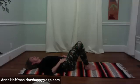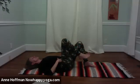We're going to do that again. Draw the right leg in. Now with your left hand on the front of your left hip, notice if that tries to participate. Now slowly release your right foot back down again.